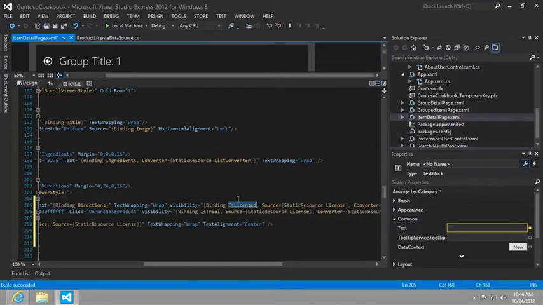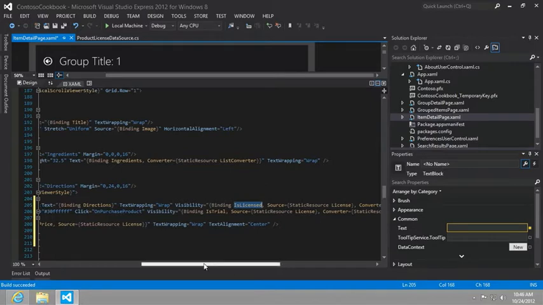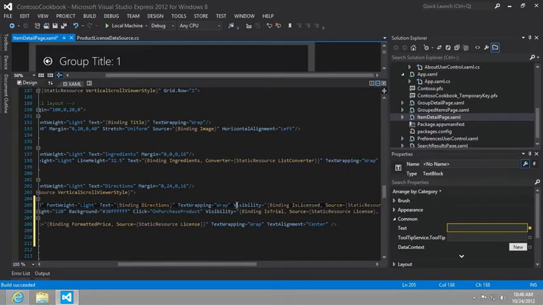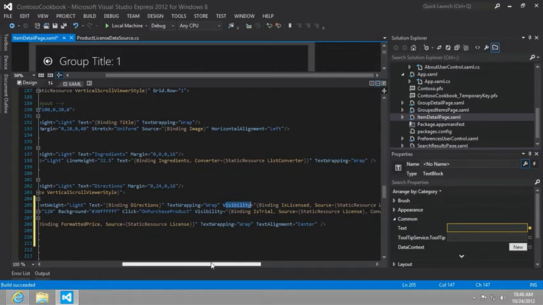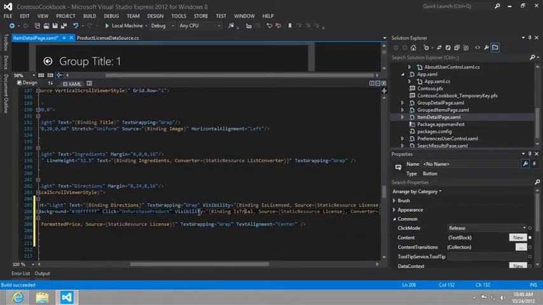Again, it's now going to be listening for changes to this property, and if the change is from isLicensed equals false to isLicensed equals true, then it will set the visibility equal to true here, okay? And the reverse is true with the isTrial for this particular recipe. If it's trial, then we'll set the visibility equal to true, and then once they purchase, the isTrial will be false, and so the visibility will be false.